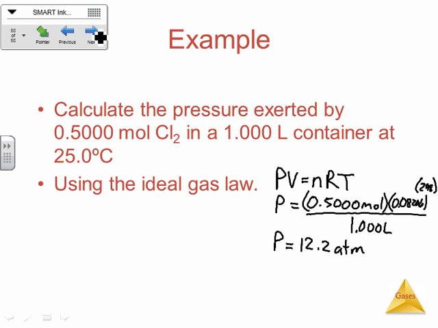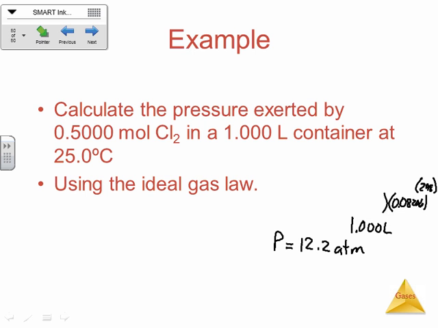I guess that's a lot of moles of chlorine to have in that small of a space. So there's our ideal gas. Now actually, the reason that they gave you this particular scenario is because you obviously have a lot of gas crammed into a small space. That's going to make it less ideal. So 12.2 atmospheres, that's using the ideal gas law.